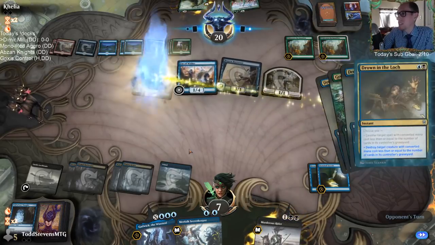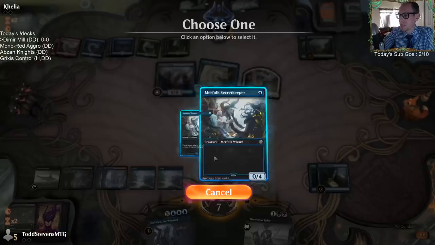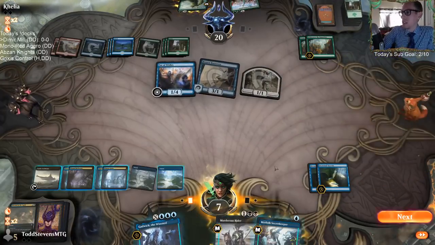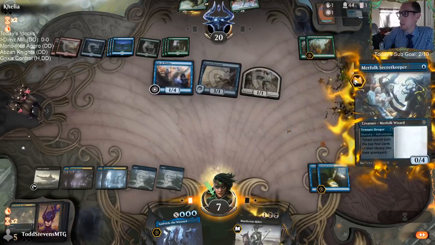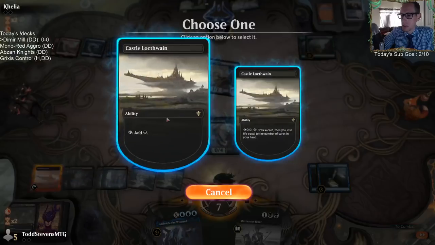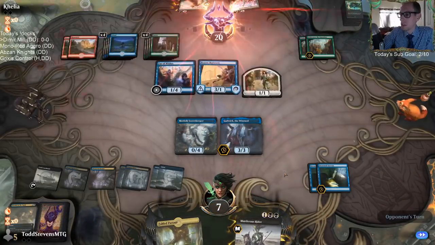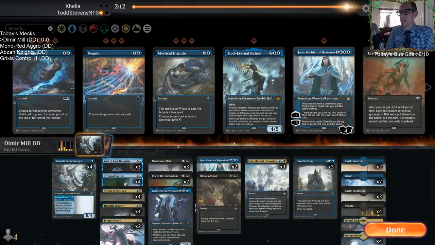You copied the wrong Drown in the Loch. That was not a good expansion. Doesn't really matter though. They didn't have anything they could do there to stay alive. That puts them down to 5. This puts them down to 1. Normally they'd be able to stay alive, but... Okay.